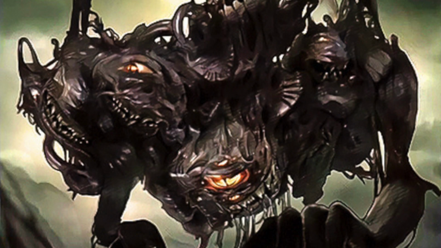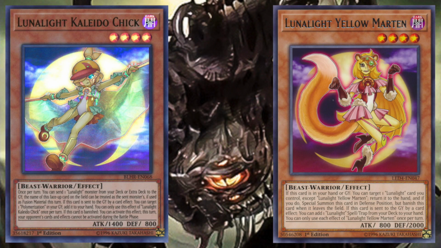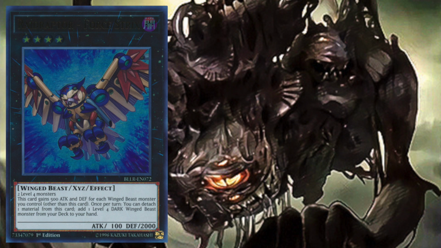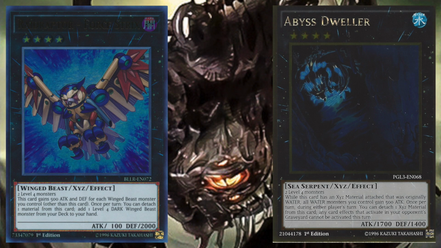Moving on to the extra deck, since the Lunalights provide us with a consistent engine of level 4 monsters, we can play a wide variety of different rank 4s depending on the meta. Raid Raptor Force Tricks is a key combo piece if we want to easily access Zephyros the Elite. Abyss Dweller is incredible against any graveyard reliant matchup and a strong pick for the mirror match.